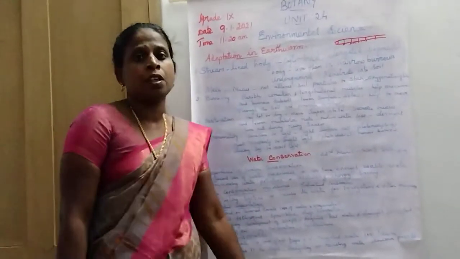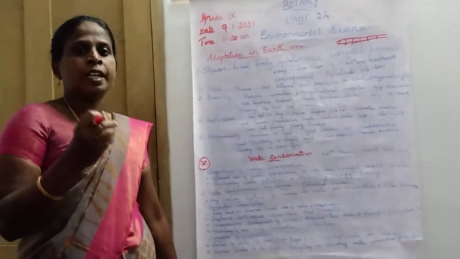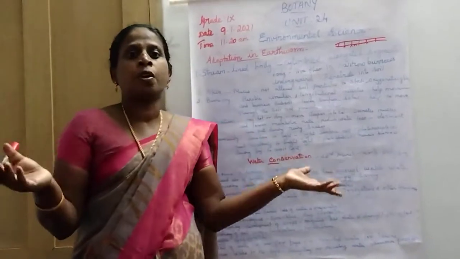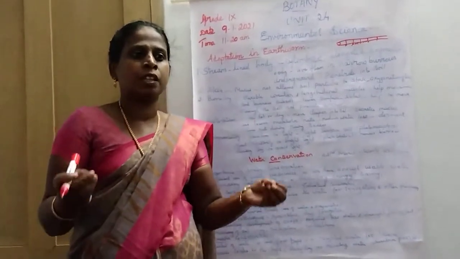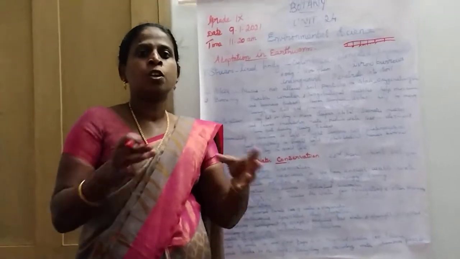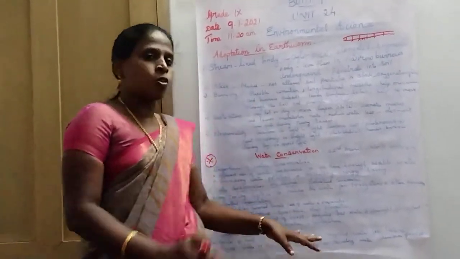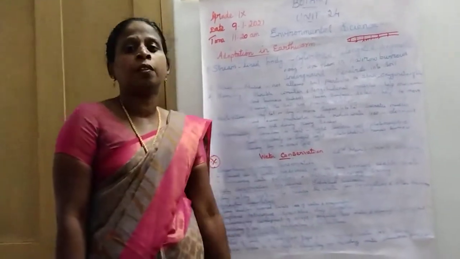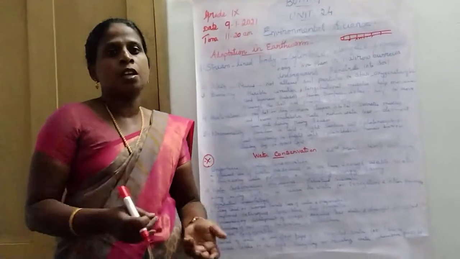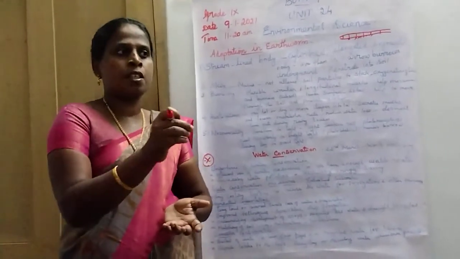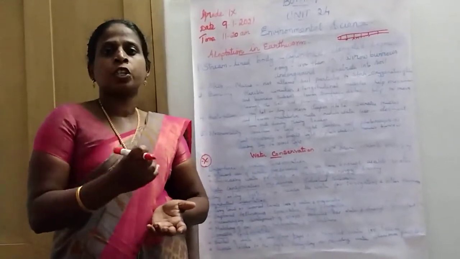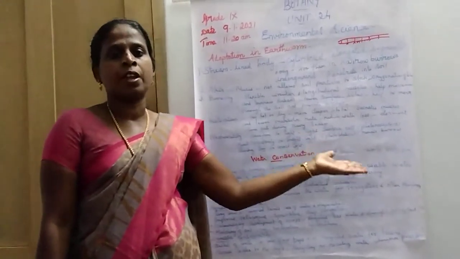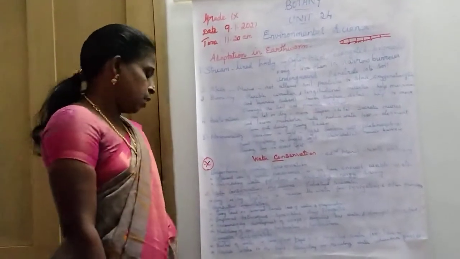And low flow taps, so we can use the low flow taps. Low flow taps means some taps, when we open them, a large amount of water comes out, the excess water is coming outside, so it gets lost. So low flow taps should be used. And the recycled water, after using the water in the kitchen as well as after taking a bath, the water should be recycled. That recycled water can be used for lawns as well as for the growth of the plants.